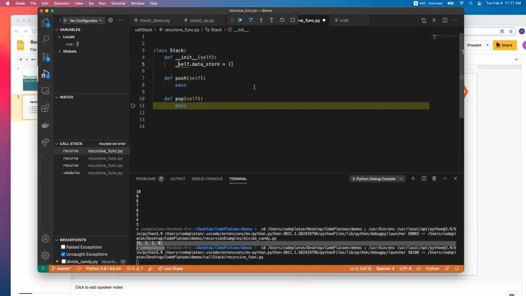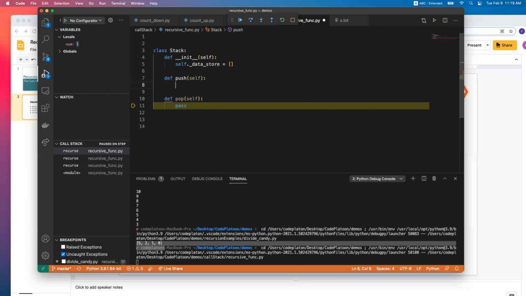So we can indicate that informally in Python by prefacing your method or piece of data with an underscore. So you can either do that or not do that. It's up to you.